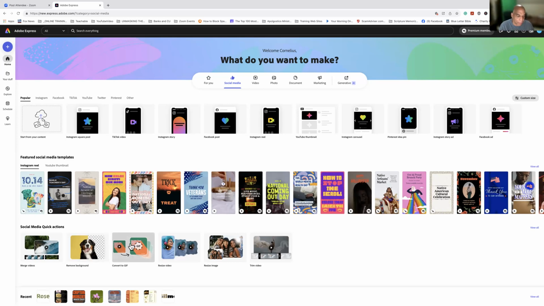Using that technique, you can convert whatever you create to a GIF or GIF file if you need that format. You can resize your video. Now, this one is nice because you can create multiple media types from a single image or a single page, if you will. We'll look at that as well. You can resize the image as well as trim the image. You can cut either the front or the back end or both of your image off. So that's what you can do with the video.